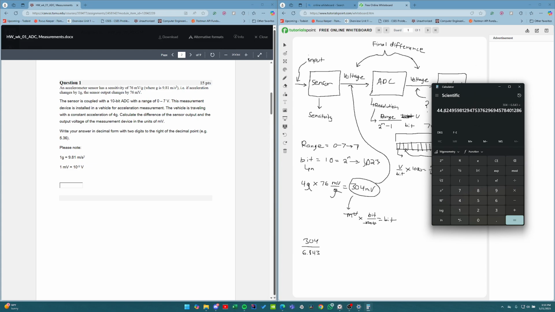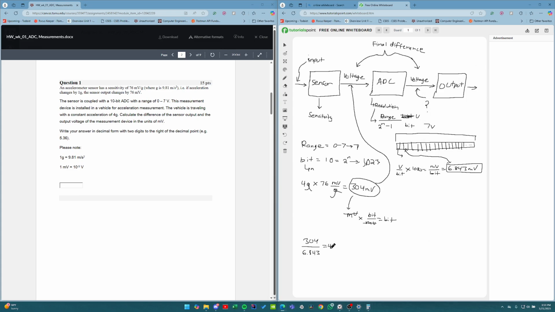This rounds down, so we only have 44 bits. We can't do 44.4 because we can only do whole numbers, since we can't grab half a bit or a block. So that's why we round down in this case. But if it was 44.6 or 7, then we round up because that would be closer. In this case, it would be 44.